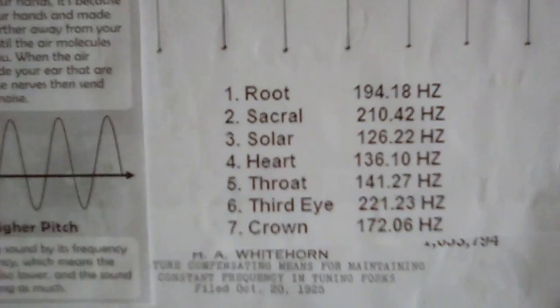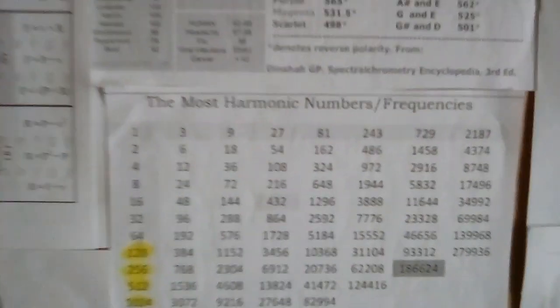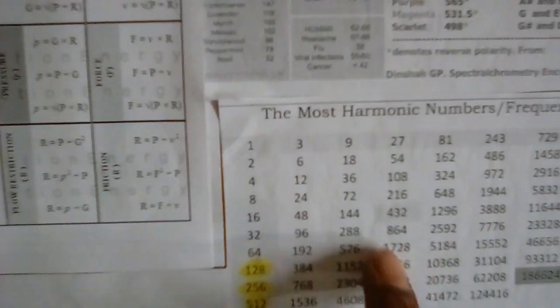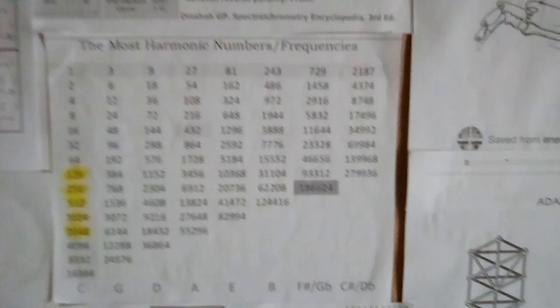Now, I find that interesting because we know our root chakras and crown chakras should be in harmony. Now, once again, somebody can explain that to me, but as I see the most harmonic numbers, it's not given. It's missing 2, 4, 5, 6, and in between these. So I figure that it's a possibility, before I say something is wrong, that they fall into a different spectrum, which they didn't even include in the most harmonic number frequencies.